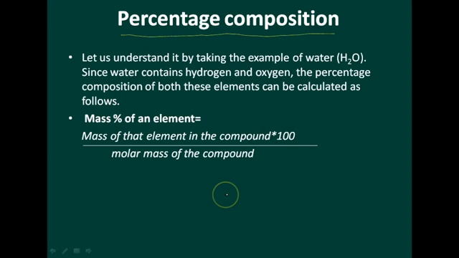So far we were dealing with the number of entities present in a given sample. Whatever entities are present in a given sample, we were calculating that, correct? Whatever atoms are present, if they give a molecular formula, we calculate the molecular mass by considering the number of atoms in it and their atomic masses.